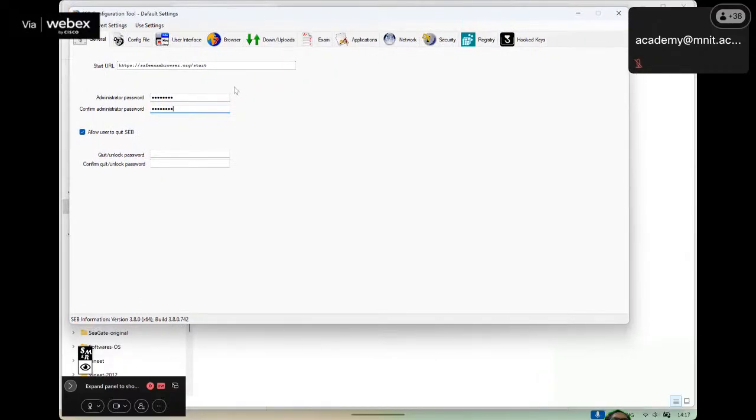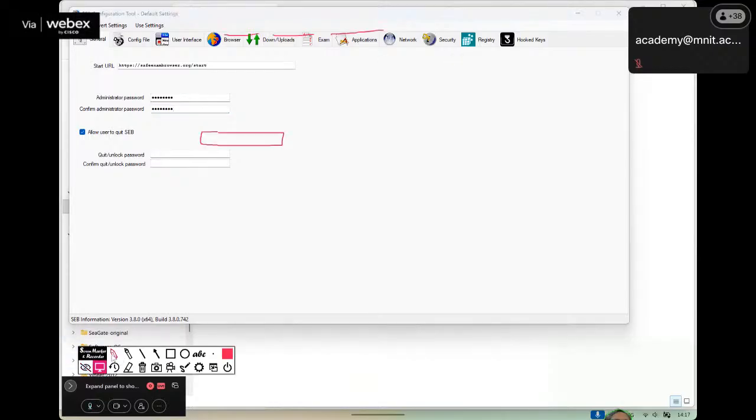I think some letters are very small, but you see many tabs here: General, config file, user interface, browser, and what you allow, applications. So this is a configuration. When a student downloads this, his system will actually be configured. So we can say what application he is allowed to run.